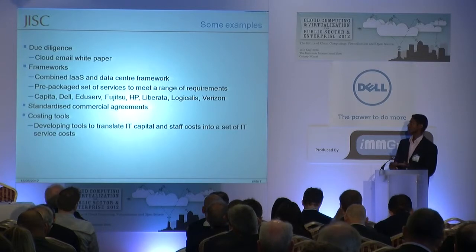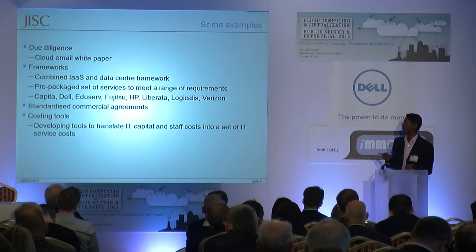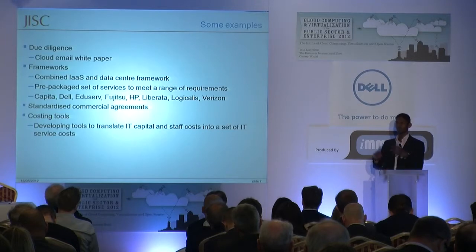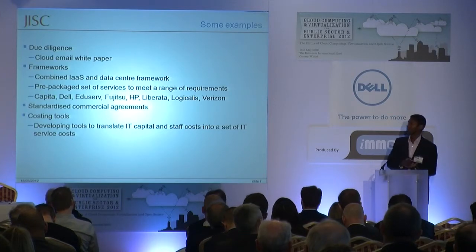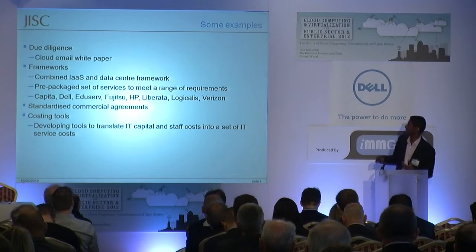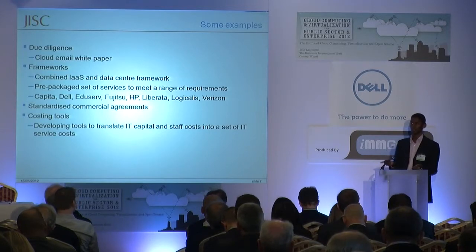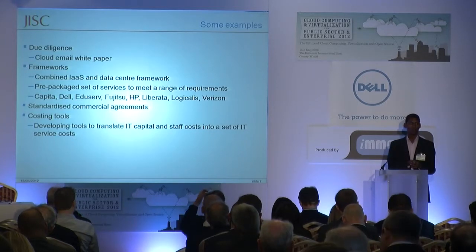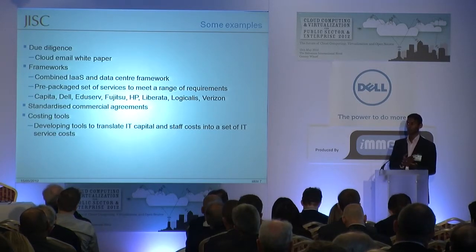What can we do? So we wrote a white paper because people didn't really know what the products were that were out there. They were evolving. And what came out of that was, actually, that's great, we understand the products. The commercial stuff, though, God, we don't know anything about that. There's all sorts of bits of paper, and we don't know where the data resides, and we have all sorts of problems there. What can you do with that? So looking further down, the standard commercial agreements are a good example. We're working with 15 institutions at the moment, so we're doing one set of validation on the commercial agreements, so that we can bring 15 institutions to market and save them a whole chunk of money on an annual basis.